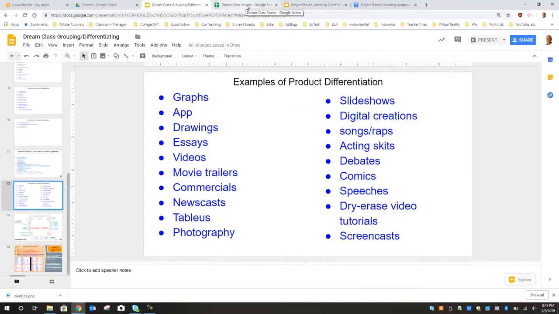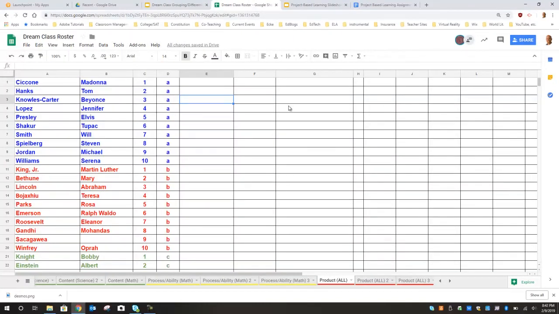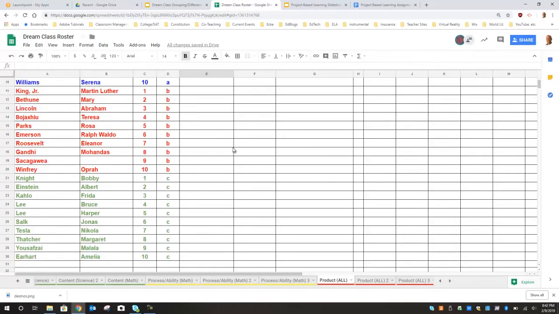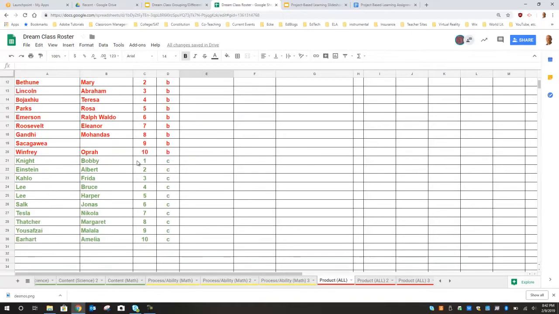Now, the next thing we want to look at right here is putting some teams together. Let's say we put some teams together and we take this group in blue and we look at personalities. So we look at personalities and kind of what they're into, and we go through here and we make them the A's. I'll show you what I'm getting to in just a minute. And then we take some other like personalities to the best of our ability and make them the B's. And then we also take the final ones, the final 10, and make them the C's.